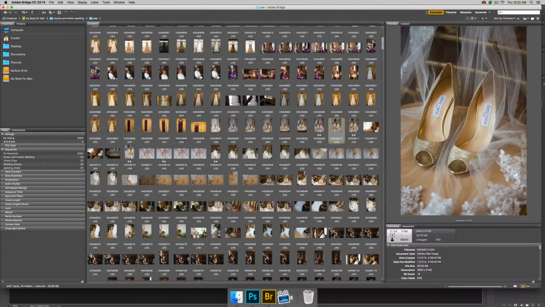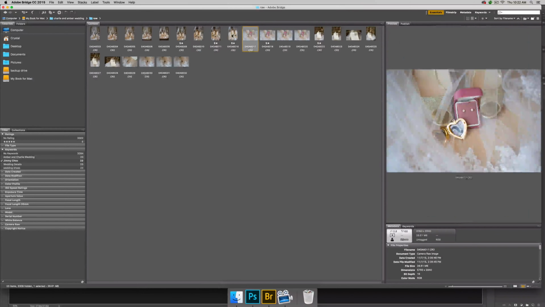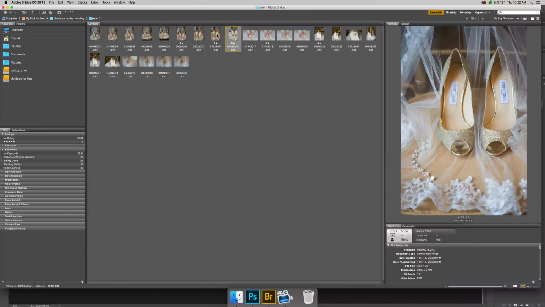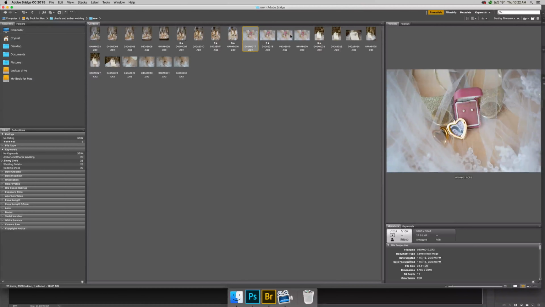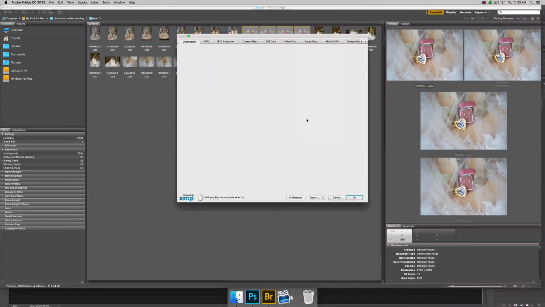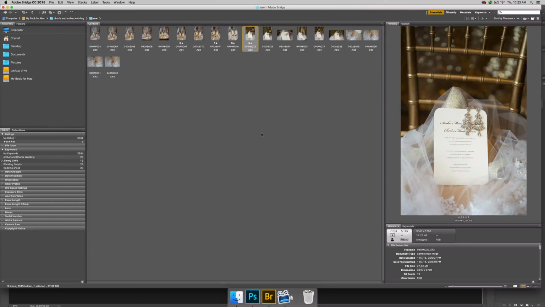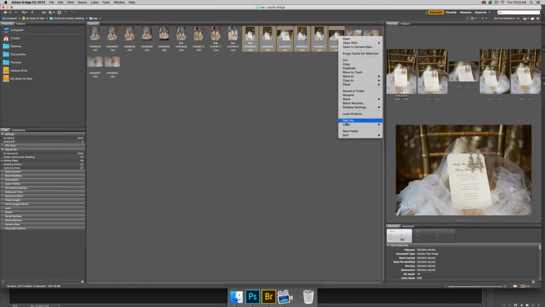And so now if I click Jimmy Choo, it's only going to show me the things that I've labeled Jimmy Choo. These should not be labeled that, but I was just showing you. So I can go ahead and select these also, right click File Info and delete the Jimmy Choo tag and hit OK. So now that I'm looking at Jimmy Choo, you see that those disappeared now because those obviously aren't the right tag.